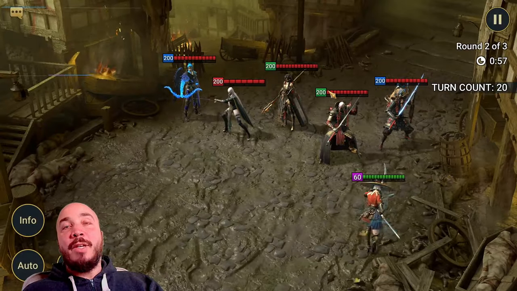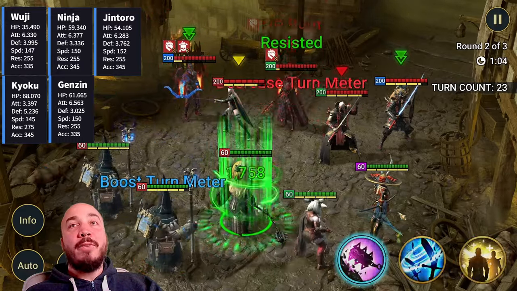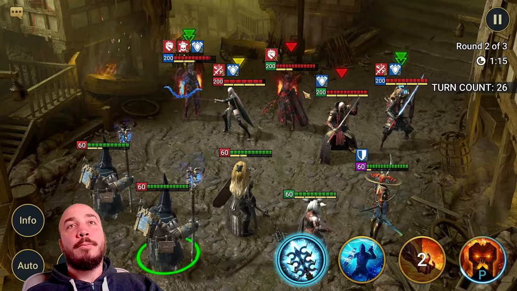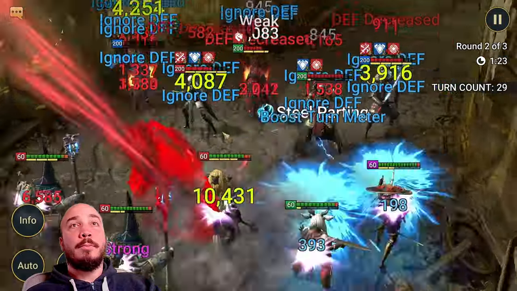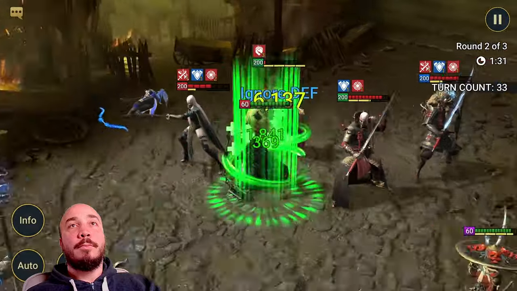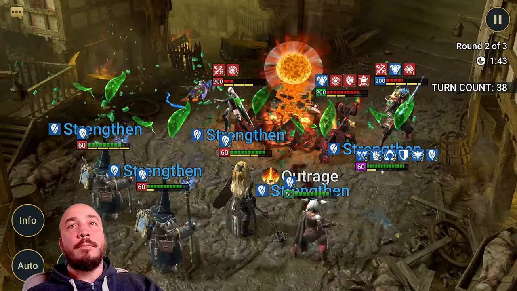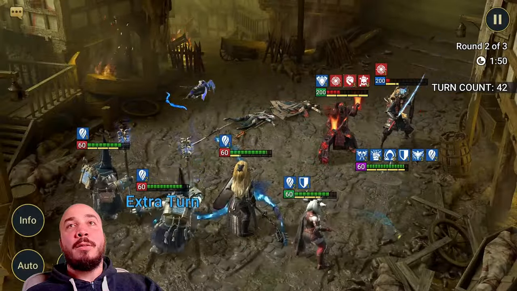So, wave number 2, we have Ninja, Kyoku, Jintoro, Genshin, and Wujin. Again, try to crowd control Ninja and Kyoku. Kill Ninja first, then go for Kyoku, then you can go for Genshin and Jintoro. And now I should start to try to reduce the cooldowns from the abilities.